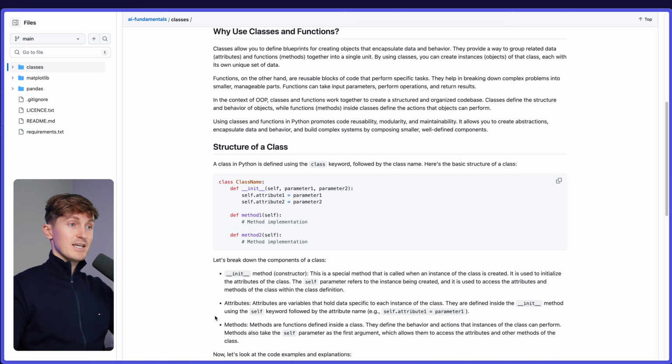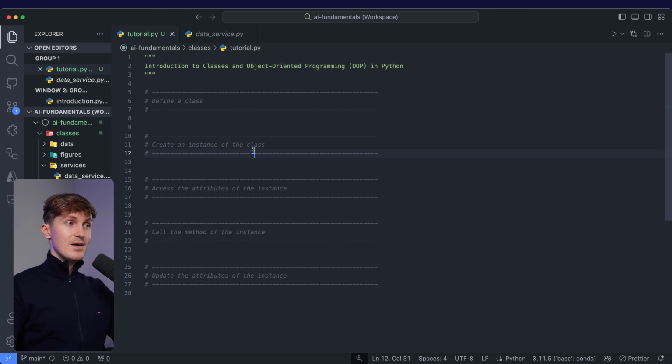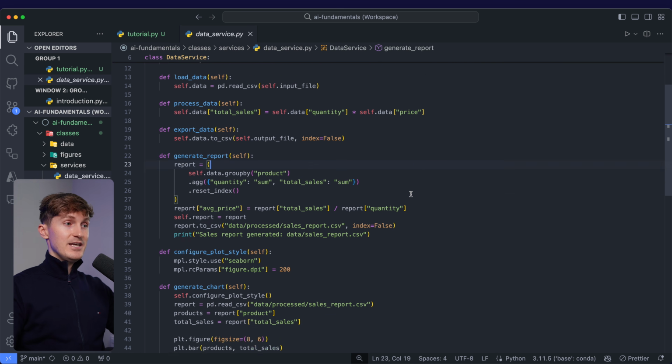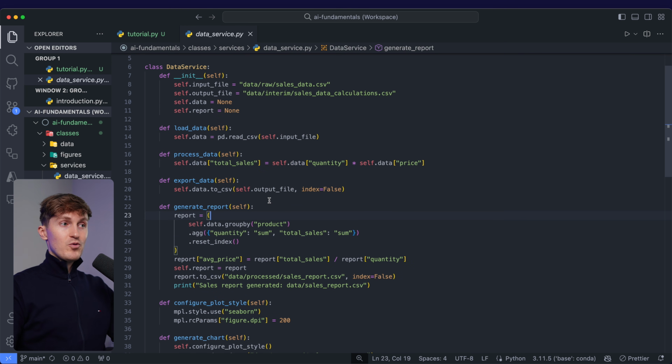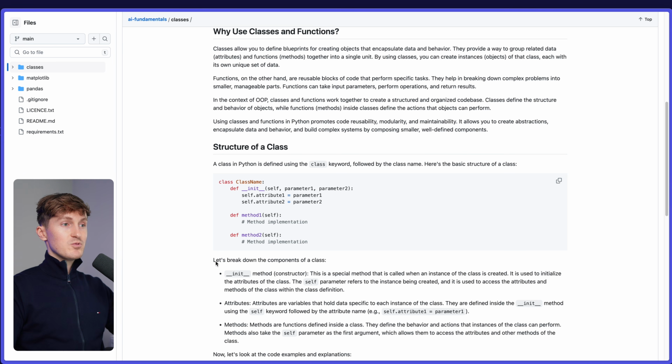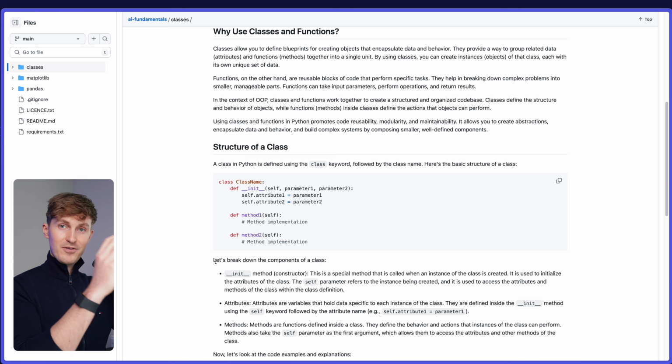And then finally, once we get some clarity on the basic use cases of working with classes, I'm also going to show you an example of how I would actually use this in an actual project in my work as an AI engineer. I'm going to provide you with an example that you can just copy, paste and run, so everything really starts to click. Sometimes what can be a problem with beginner tutorials is that you understand the elements at the very basic individual level, but then don't see the whole picture of how everything comes together in the total project. That's really my goal here with this tutorial.